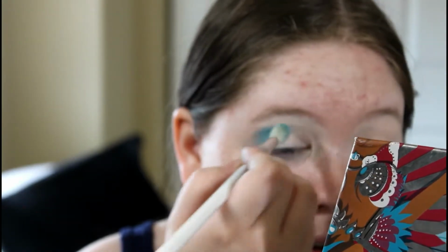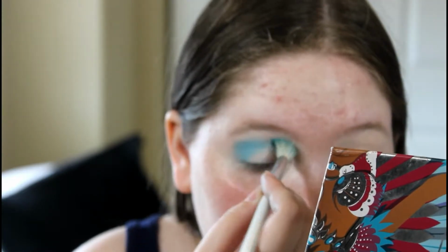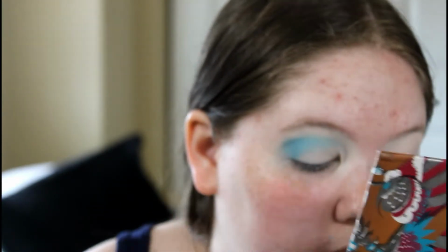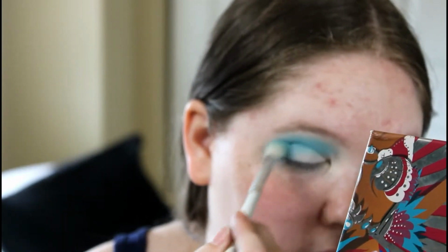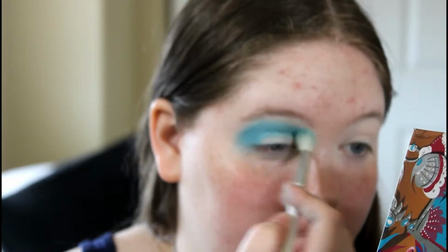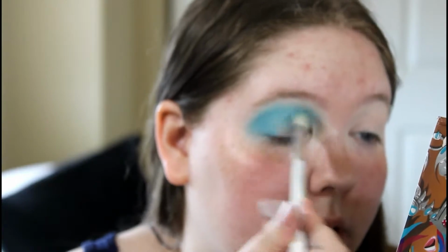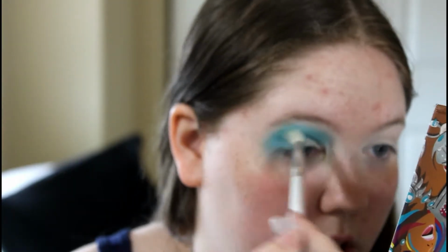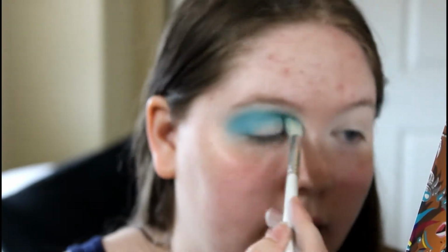I'm going to start off packing it on, and it's a little weird with a fluffy brush like this, but the reason you want to pack it at first is so that you get the most pigment out of your eyeshadow. And once I pack the color on, then I'm going to go back and blend it out a little bit. And I always get it way too high up on my brow bone, but we will go back through and clean it up.